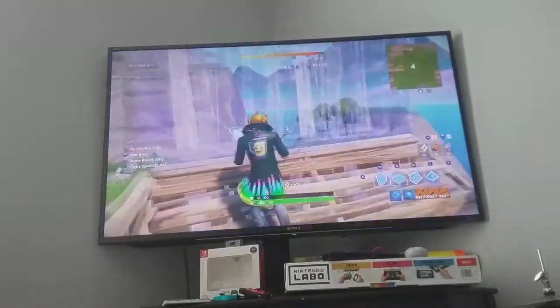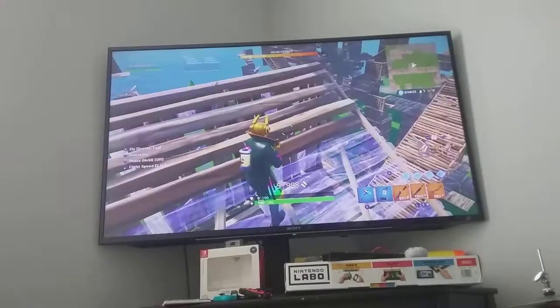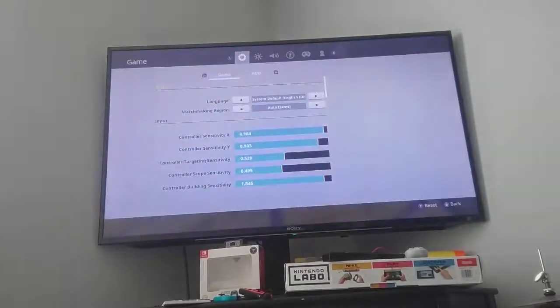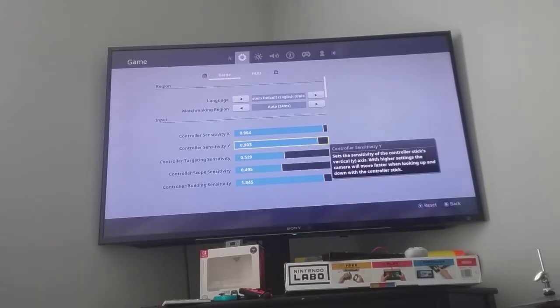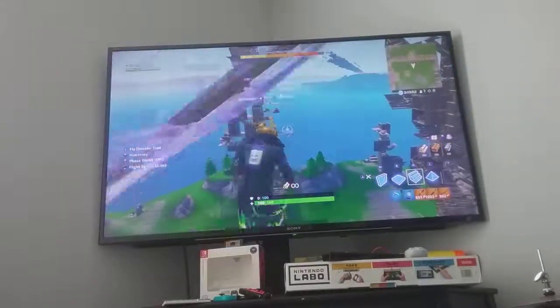So, this thing is definitely good if you want to be sweaty. And if you want to just try it out, let me just show you again in case you didn't see. 964 for this, and then 903 for this. So it's controller sensitivity X and controller sensitivity Y. No, my stairs got rotated. That actually happens for some reason on my thing.